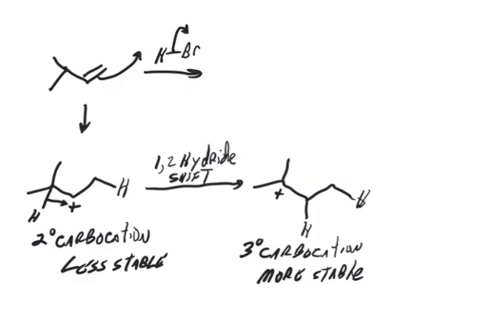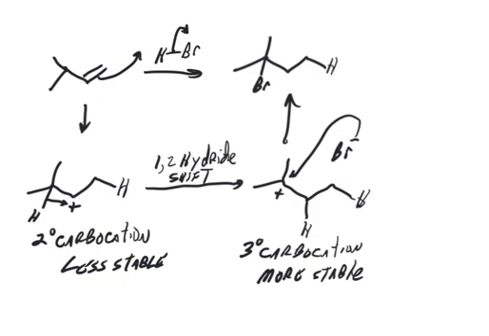And then the Br minus that I've generated in all this is going to attack that carbocation. And the product I'm going to get is this one. Okay, so now if we look at what's going on here, obviously I've broken this bond, I've broken this bond, but I've also broken the bond here to shift the hydrogen over. And the bonds formed in this case are going to be this bromine bond, this hydrogen bond, as well as this hydrogen bond. Okay, so that's with the 1,2 hydride shift.